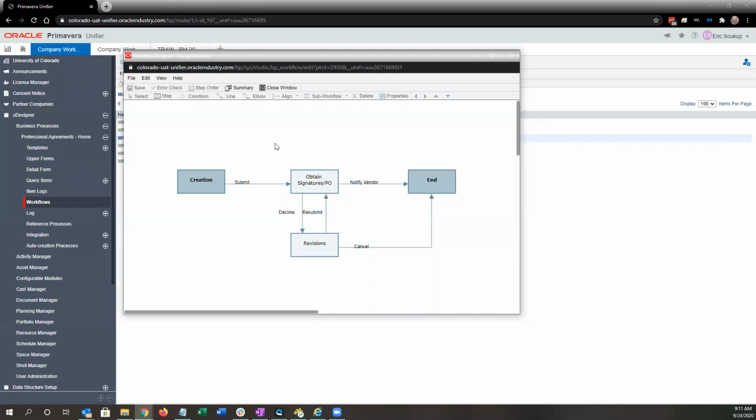If there's any issues or for whatever reason the consultant agreement is declined during the DocuSign processing, there is the decline option, which will send it back to the creator for any revisions. Otherwise, if it's all signed and properly executed, you'll select notify vendor. Vendors aren't in the system currently, but once they are, they will get a notification that their agreement is in. Otherwise, it closes that agreement with the status of approved.